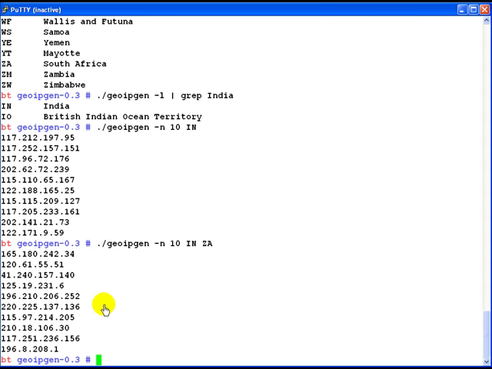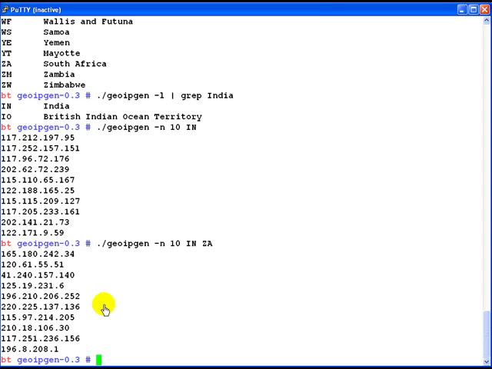Then maybe depending on the author of the worm, if it belongs to a particular geography where the author wants it to propagate, it could go ahead and spread. Else it could just move on to the next IP address. So a lot of interesting applications can be made by having this ability to correlate IP addresses with geography.